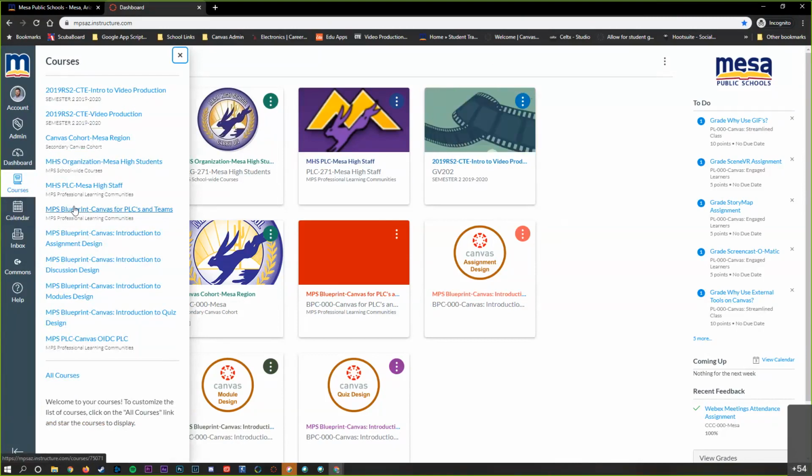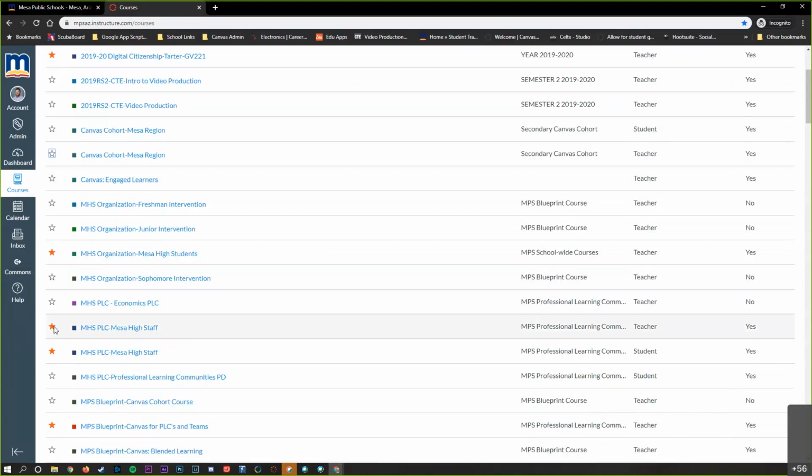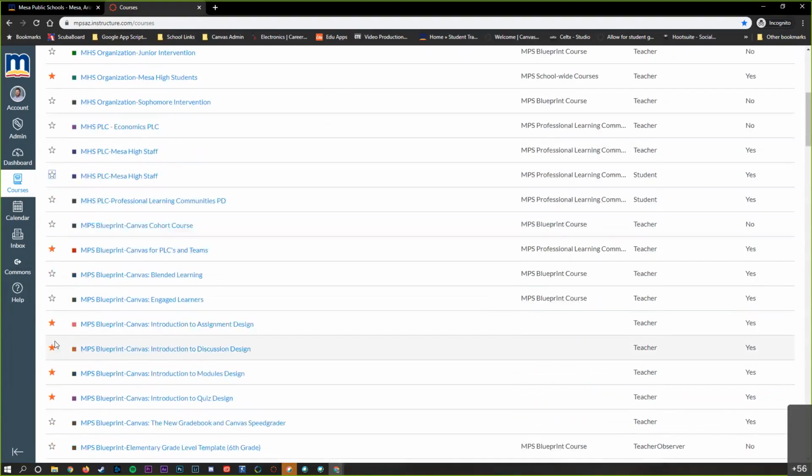And in order to favorite them, to put them on the dashboard, all you need to do is come down here to the very bottom and click on All Courses. And then you'll notice in this section here, you're given a list of all the courses that you're enrolled in. Now, the benefit to getting to this space is you can see on the left-hand side, there's some different stars. Some of them are orange and some of them are empty. If you highlight those items, you can actually choose which Canvas courses will show up on your dashboard. So I'm just going to go ahead and check a couple random ones here.